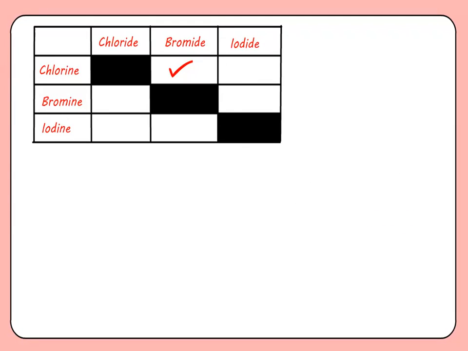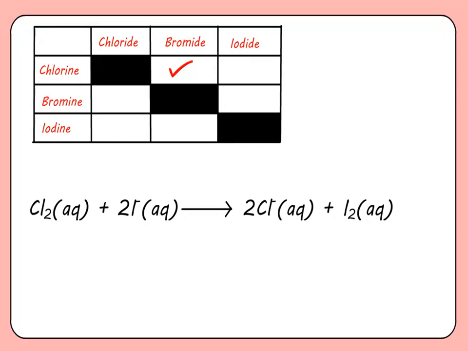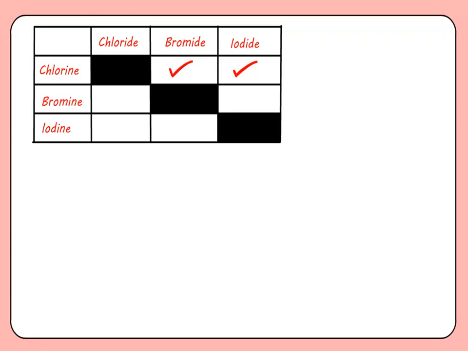When chlorine water is added to a solution of iodide ions, once again, the more reactive chlorine will displace the less reactive iodine, and a brown coloration of iodine, I2, will appear. When bromine water is added to chloride, there is no reaction, as the bromine cannot displace the more reactive chlorine, and the resulting solution will be orange in colour due to unreacted bromine.